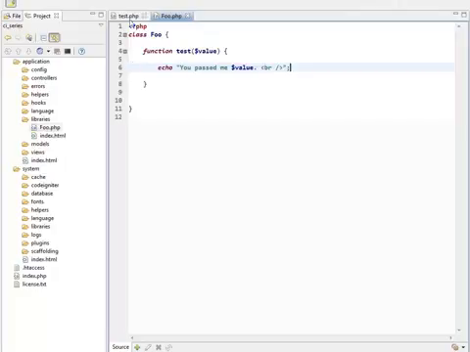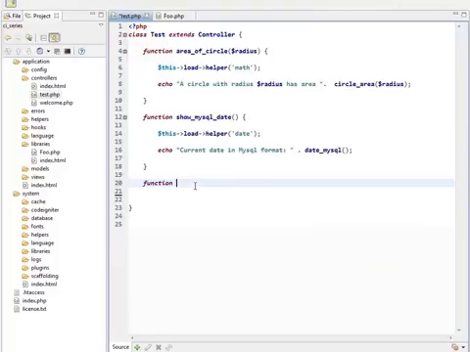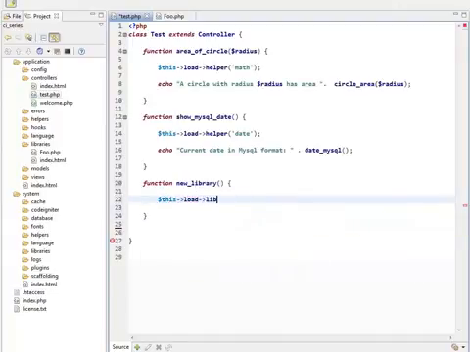And now to load this new library we just created, we load it just like any other library that comes with CodeIgniter. So let's create a controller method here called new library. This load library, just like usual, will work. Foo.